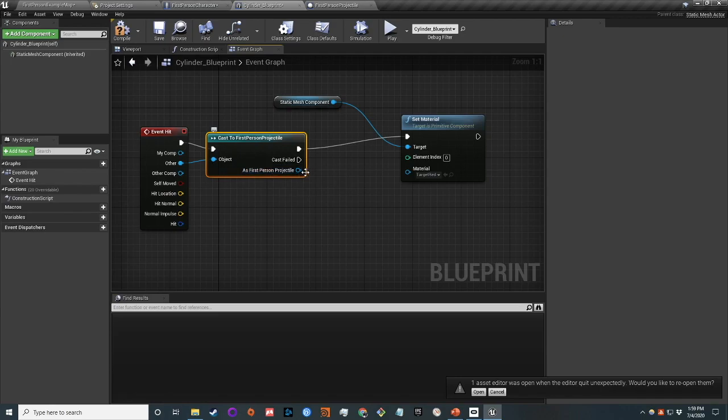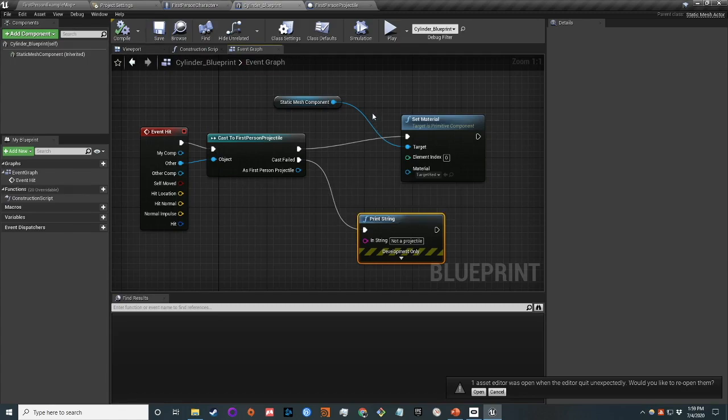And so now we know that this would not be valid along this execution path. So we can do something like print string and say not a projectile, which is not going to be useful in general, but we'll use it as an example for now, just to show that we're going through the two separate paths. One case where we are a projectile and the other case where we are not.